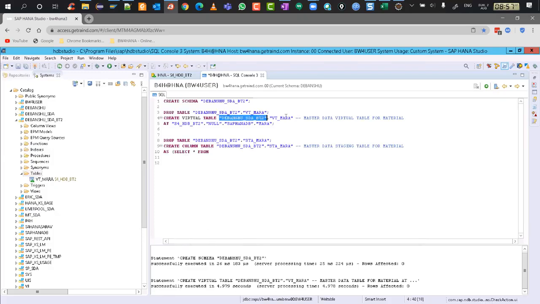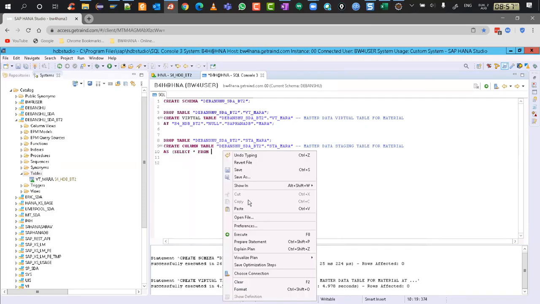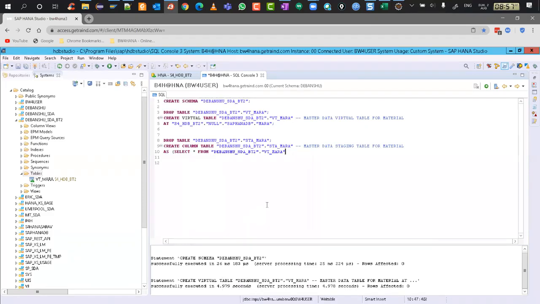So I'm selecting everything from the virtual table and I'm actually materializing it into my staging table. First step, what did we do? We created a virtual table from the remote source. First step done. Then now we are materializing the data from the remote source via the virtual table into my actual staging table. So now I'm actually persisting the data in my staging table.